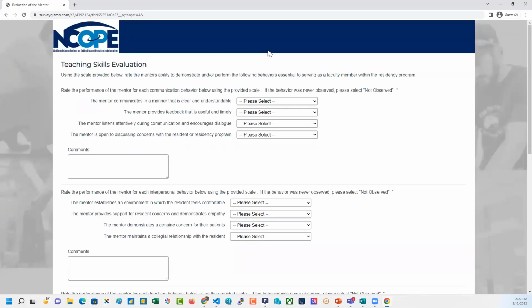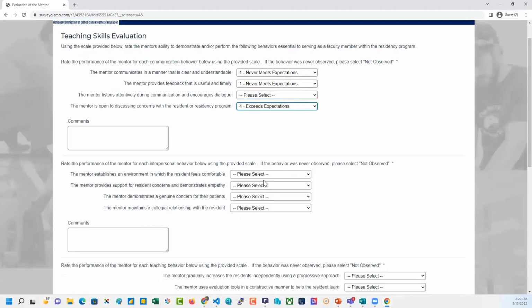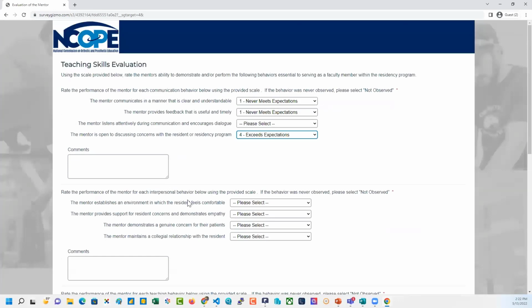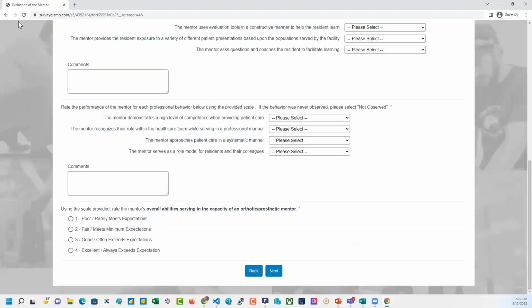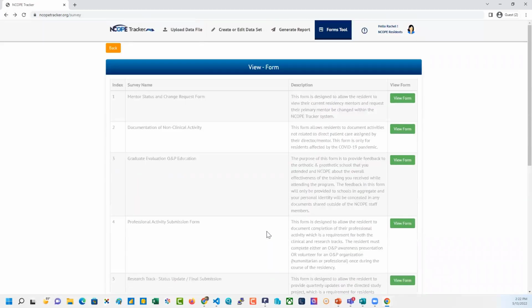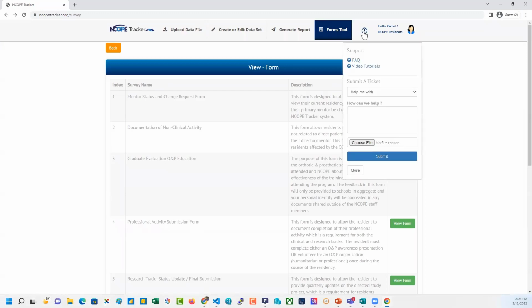But it's really neat that the form automatically will continue to load up and prompt you for additional details where relevant. On that note, the rating scales are something that have been revised since the previous system as well, just to give a little bit more meaningful feedback. But what I'm going to do now is actually back out a little bit to Encode Tracker, because there's other forms that I want to show you as well, but those are going to relate more so to our various mentors.